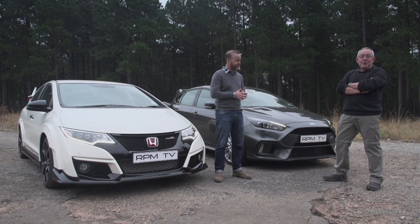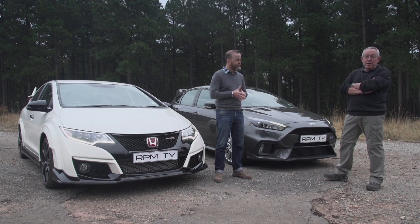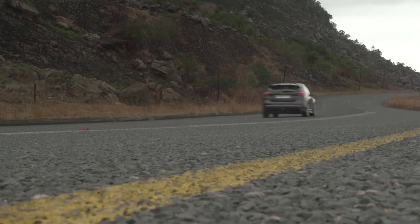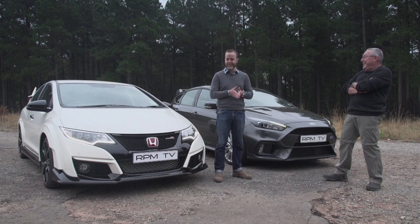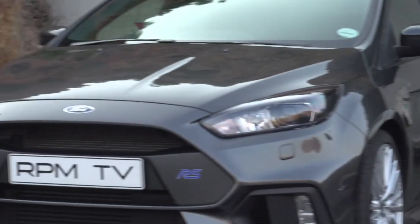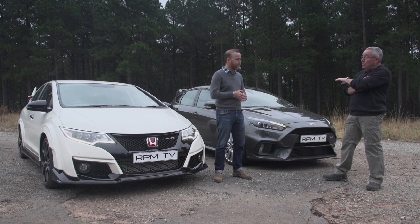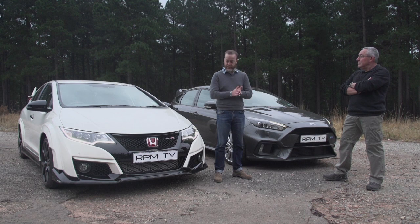From my point of view, these are not just hot hatches — they are super hatches. The Focus RS is the quicker car point to point; it certainly has a lot more traction, the four-wheel drive system works really well, and I really like the engine — it has a lot of linearity for a turbo and it sounds fantastic. I also like the fact that this car is a little bit more understated. But yes, it shouts about what it's about and everybody knows what this car is about. The only problem with the RS is the asking price — 700,000 rand for a Focus is just a little bit much to swallow.